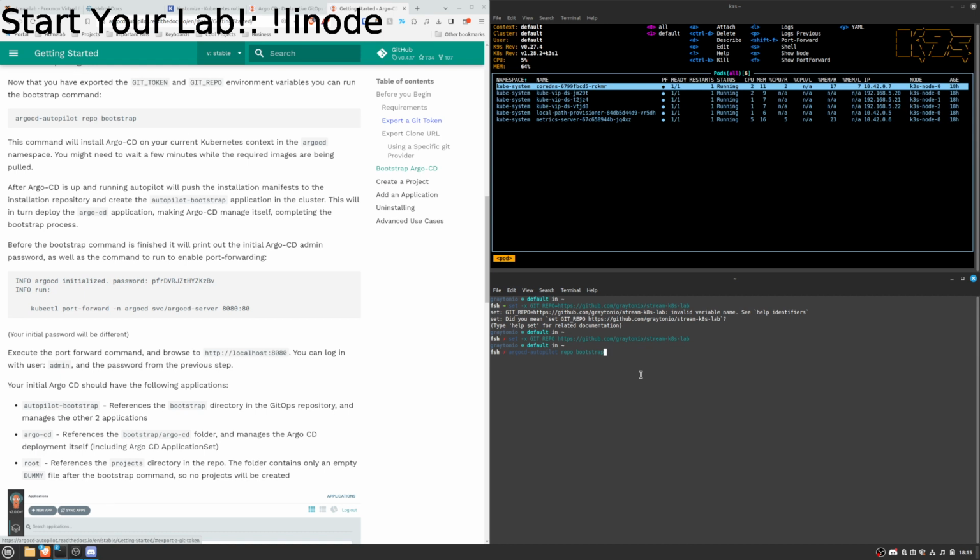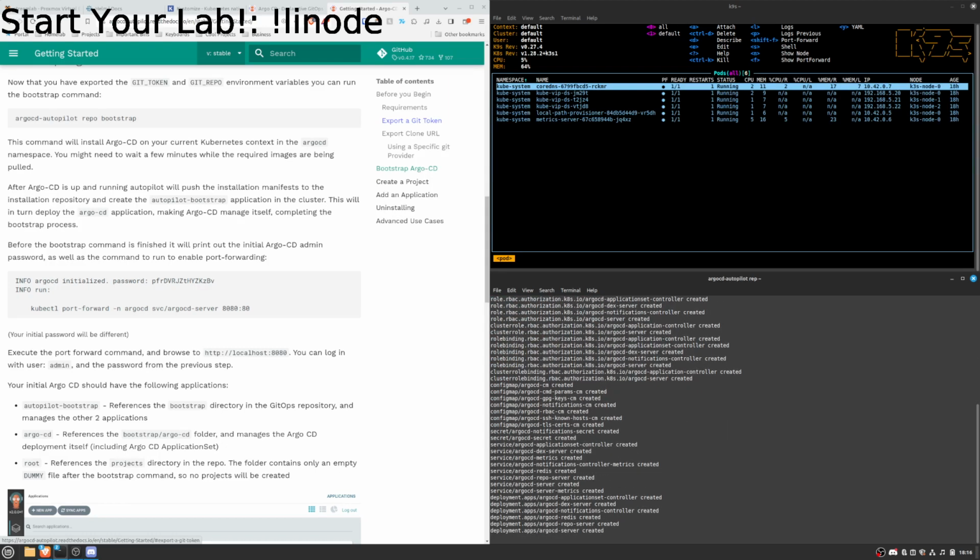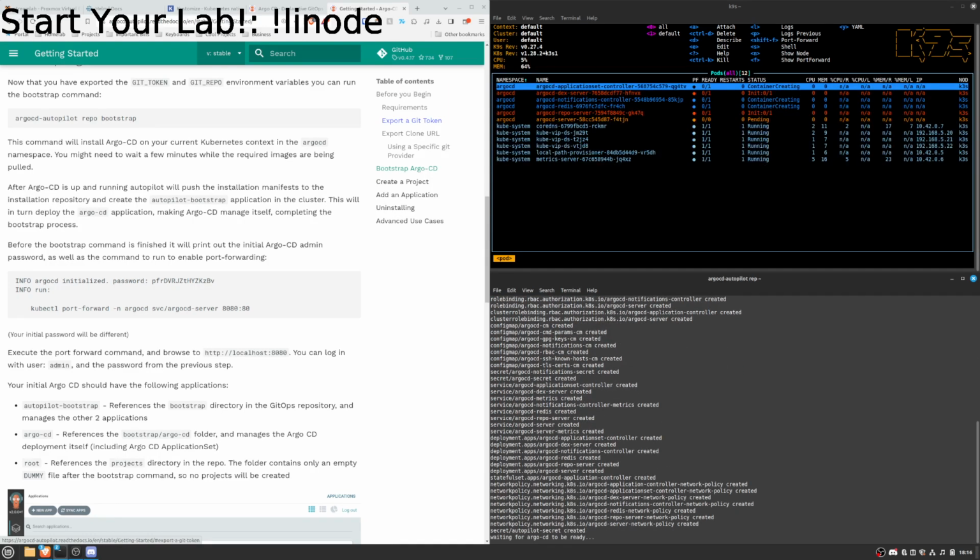So yeah, we'll be able to set up a few things. It'll create everything, set up all the ArgoCD custom resources, and we should start to see the pods pop up here in just a second.